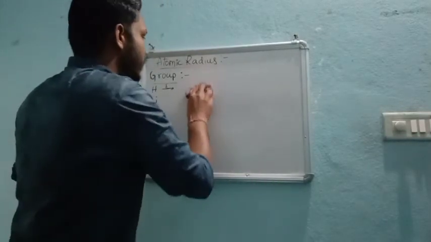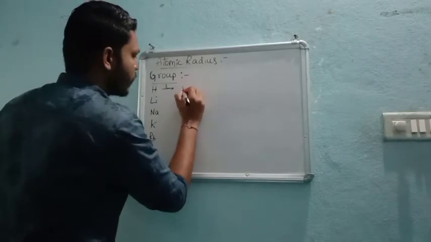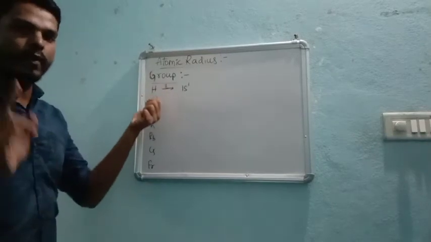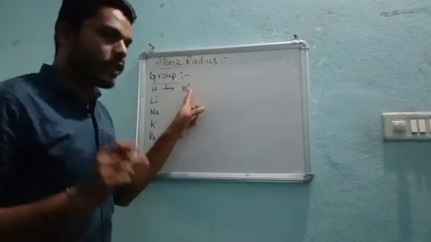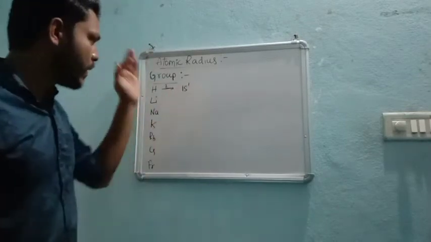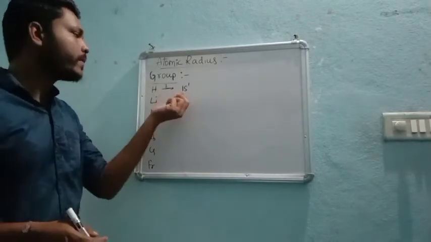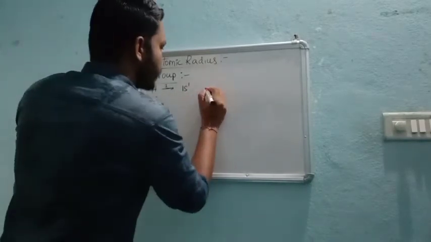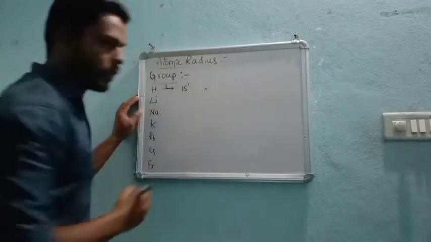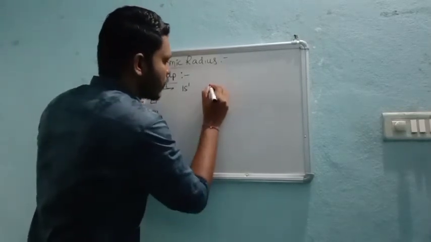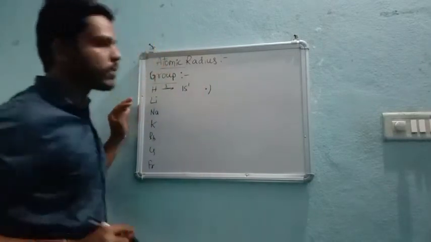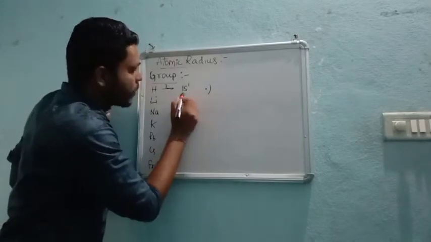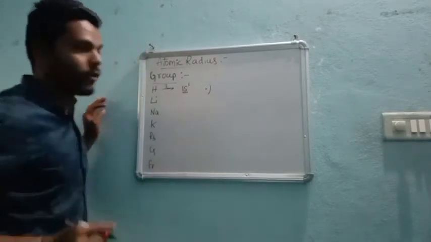So that's why the electronic configuration of hydrogen is only 1s1. Why? Because we have only one electron, so the first shell is not even completed. That's why we have restricted our electronic configuration for hydrogen to the first shell only. Now if I write the atomic level diagram, then for an atom there should be a nucleus, and around the nucleus electrons are always revolving. I am writing only one shell, because hydrogen has only one shell.